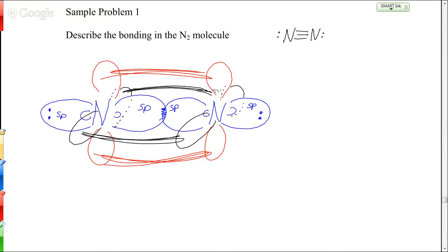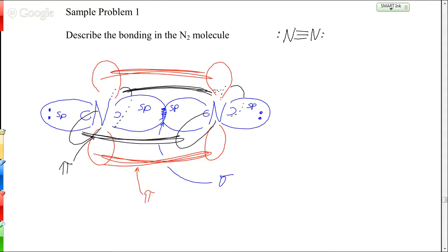We'll get into these next time, but an interaction like this one where the 2 orbitals are kind of smushed together, that's called a sigma bond. And these other 2 types of interactions are called pi bonds. A sigma bond is where the 2 orbitals just kind of smush together. A pi bond is where you have two p orbitals that line up and interact both on the top and on the bottom. So that's the 3 bonds in the nitrogen triple bond.